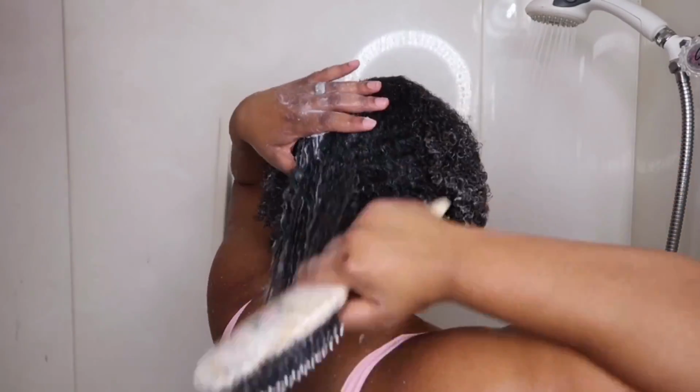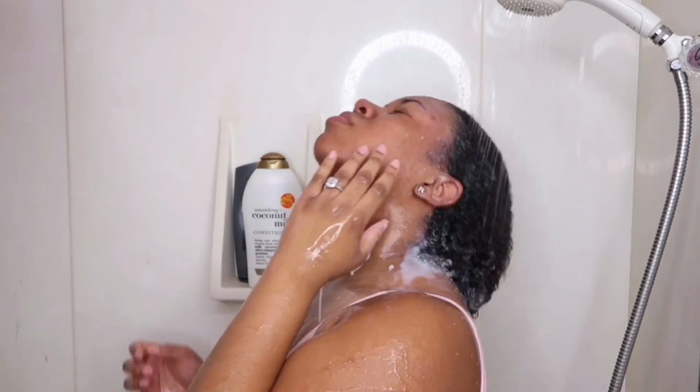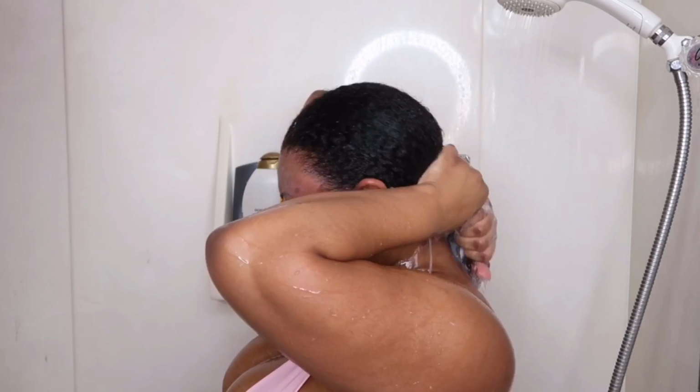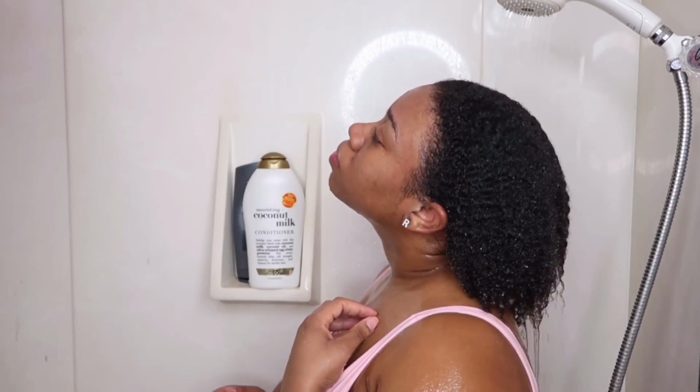Okay, so now I'm just detangling my hair with this paddle brush. I know it's not meant for natural hair, but it got the job done. And y'all, this co-wash is so bomb. It left my hair so refreshed and lightweight. Like, it felt so good.